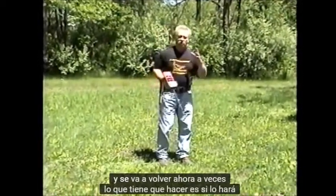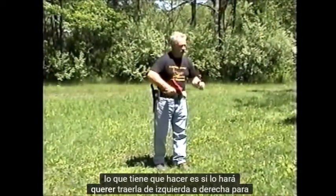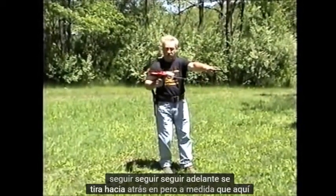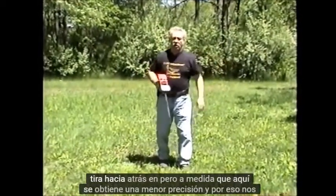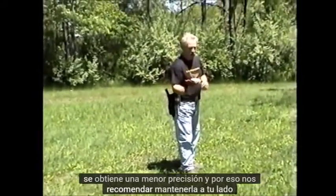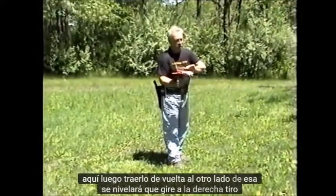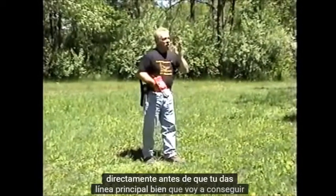Now, sometimes, if you want to bring it from left to right, for example, some individuals bring it across like that, they keep going, and it pulls back in. But as you get out here, you get less accuracy. So that's why we recommend keeping it down by your side like this. Bring it across with your torso, you'll get the best accuracy right here. Then bring it back across like that, it'll level in, take a shot right straight out for you, give you your primary line.